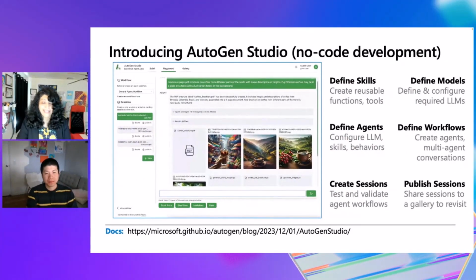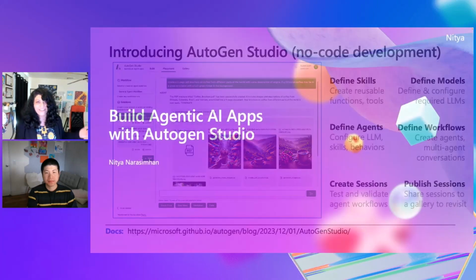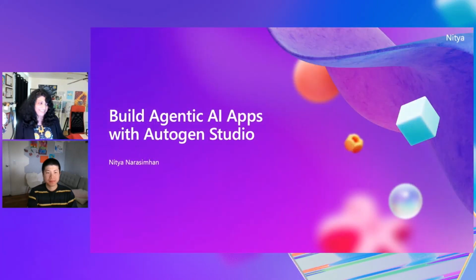And it's not even the tip of the iceberg. So definitely go check out the blog post and try it yourself. But you'll notice that this is not giving me complex conversation patterns. I can't see all the capabilities of Autogen, and Autogen has so many more things. So I asked Eric, hey, is there a better way? And Eric said, there's an SDK. So Eric, do you want to take it away and tell us a little bit about how we build code first on Autogen? Yeah, sure.